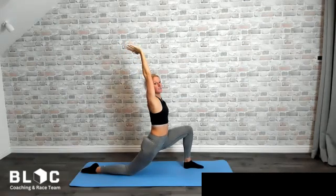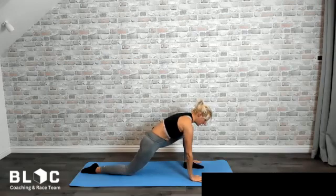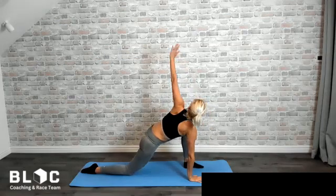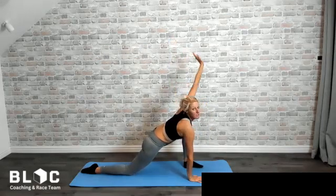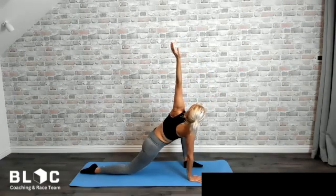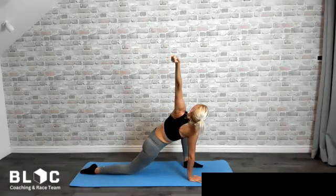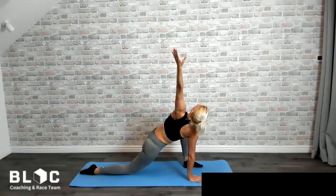Really good. And just rest here for a moment. Super. And when you're ready, bring those hands back down towards the floor. If you've got your left foot forward, lift your left arm up towards the ceiling into a stretch. Good, and you're looking up towards your fingertips. See if you can bring that top shoulder up and behind you a little bit more.